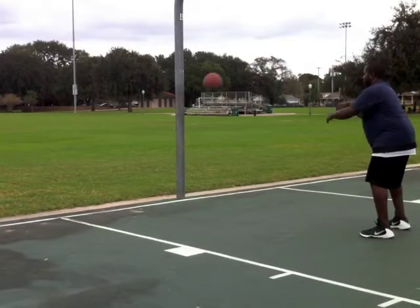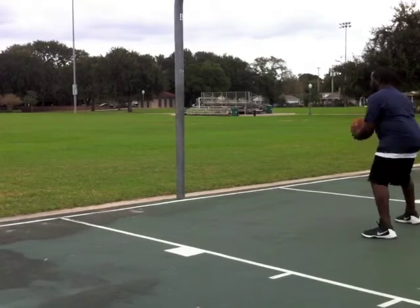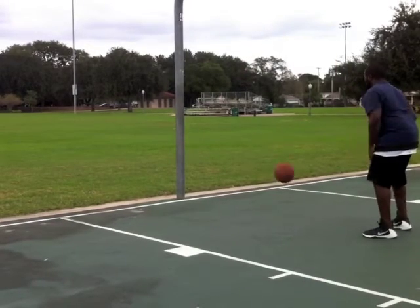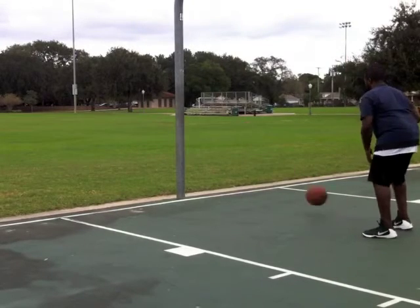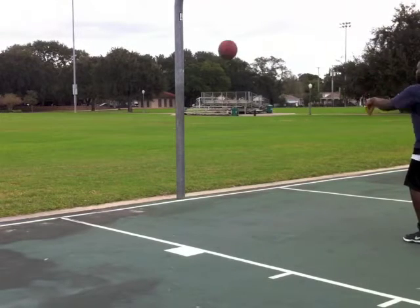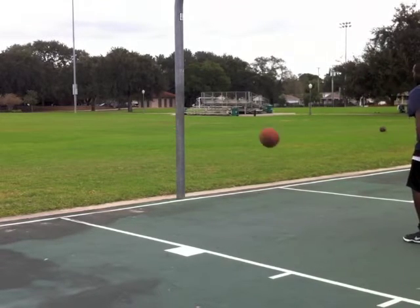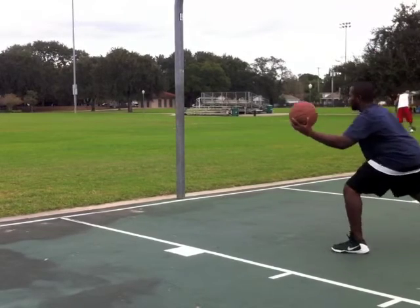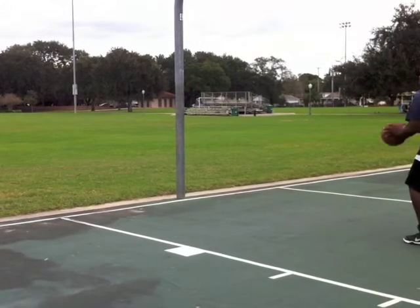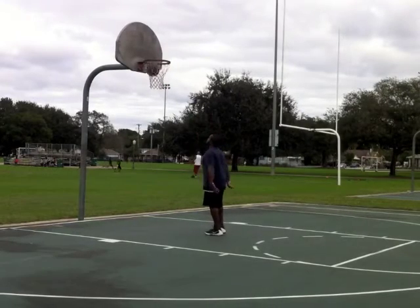That was just dribbling. I moved on to passing. I was passing against a pole when I went to the park — there was nothing really to pass against, so I chose the pole. The penalty of missing the pole would be that I would have to go get it. That was a few takes, but I finally got it down where I could get a few in a row without messing up. Really emphasizing the aim fingers pointing at the pole. You really want to get familiar with those two fingers aiming. If the ring finger joins, that's great. But it was really about how I was holding the ball each and every time. I didn't have anybody playing defense on me — I'm trying to retrain, actually undoing bad habits and putting in new ones, which takes a really long time.